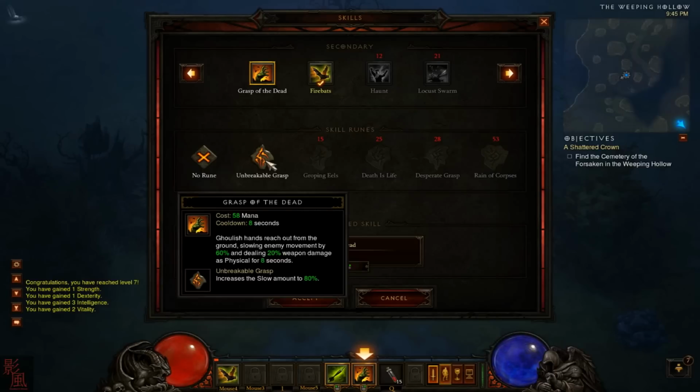This is for Grasp of the Dead. Increases the slow amount to 80%. So this has become even more like Caltrops for the Demon Hunter. Caltrops did the exact same thing, would slow enemies by 60. The first rune would make them slow by 80. Difference being that this is an ability that does damage as well.